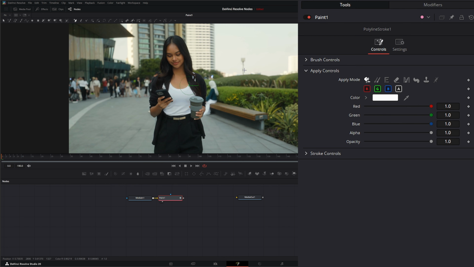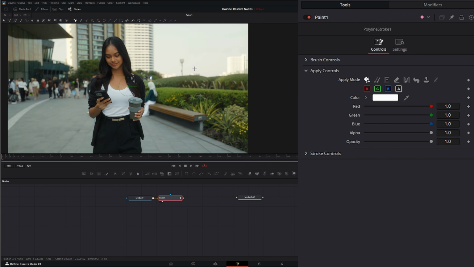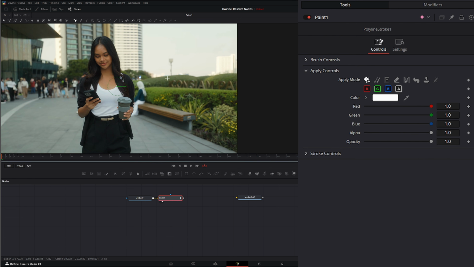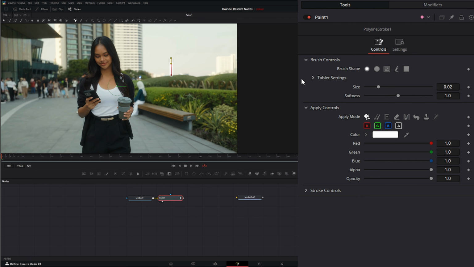Now under Publish menu, let's go ahead and actually delete all of our points. And let's use this little bit as an example. So let's move this over. And let's say I wanted to create a little polyline to get rid of this. So I could create a line. And there's our little line to get rid of that, even though it's not perfect. I could come in here and increase my brush stroke size.